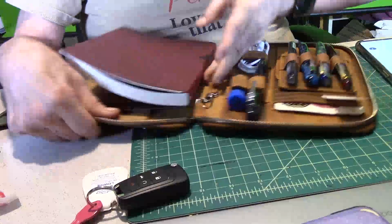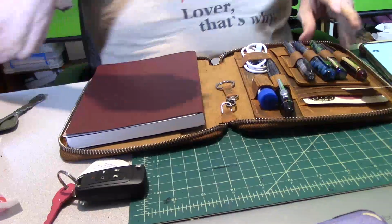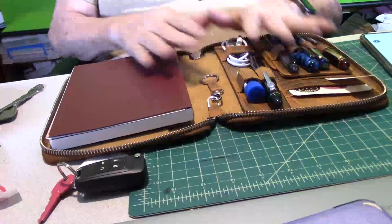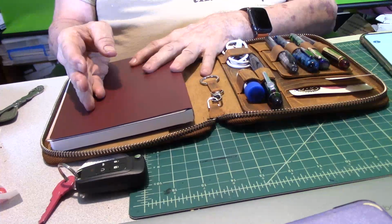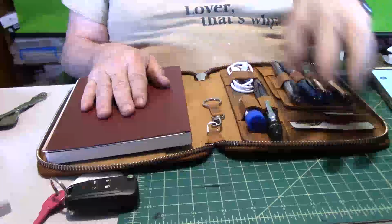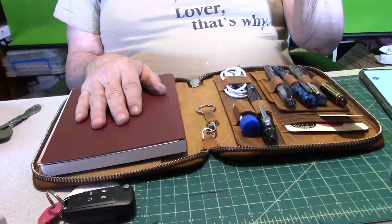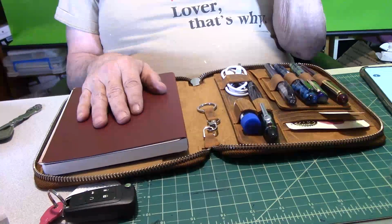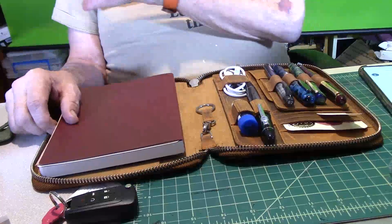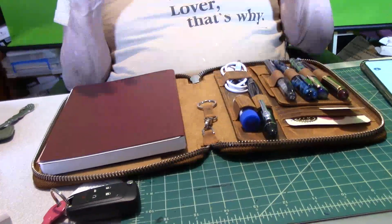And this is how I set it up. The good thing about this notebook is that I can change it out with a thinner one if I wish. Now, Galen Leather Company has different styles of notebooks that I'm sure would tickle your fancy. And if you're like me, you love notebooks and pens and papers and inks and all kinds of new gadgets and stuff, this would be the place to rock at.